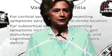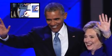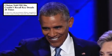If Hillary is able to pull off the unthinkable, and that is to hide her illness until Election Day, we might have an extraordinary situation happen. Remember, vascular dementia is progressive. Hillary could decline very quickly if she's elected, but declines over the course of 2 months to the inauguration day. A decision would have to be made by Obama.